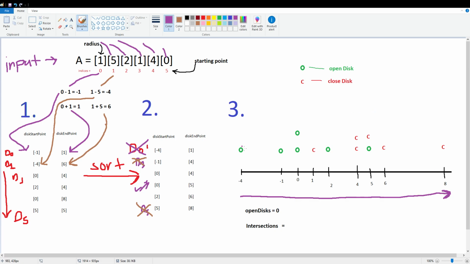And then this O here represents opening a disk, or a left endpoint of a disk. And then the C represents closing a disk, or a right endpoint of a disk. Okay, so we're going to start iterating through this array here, and this is 0 to 5 again.